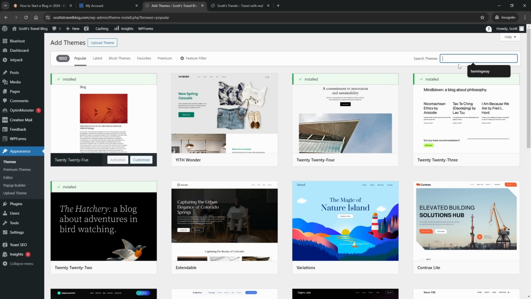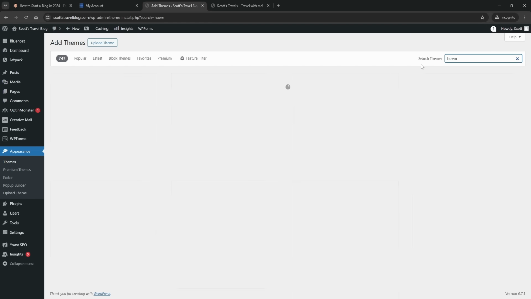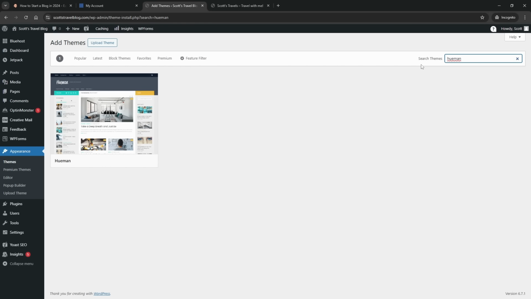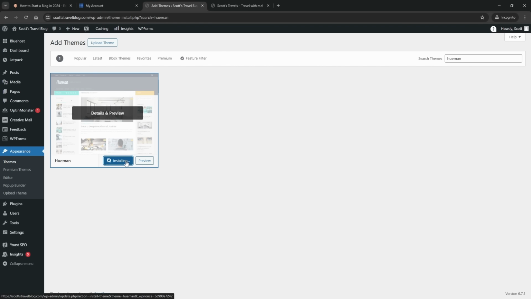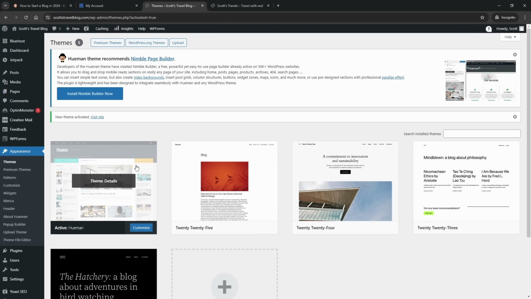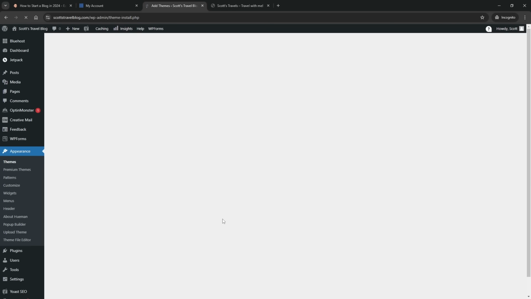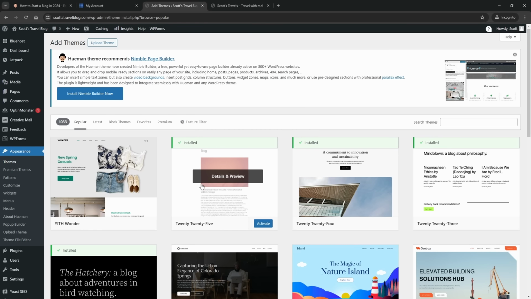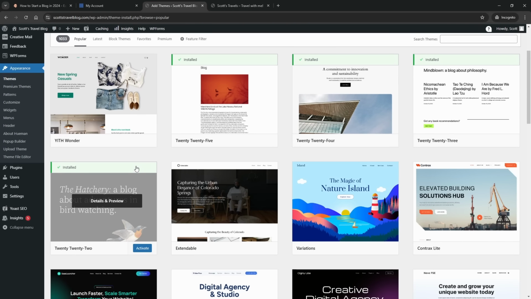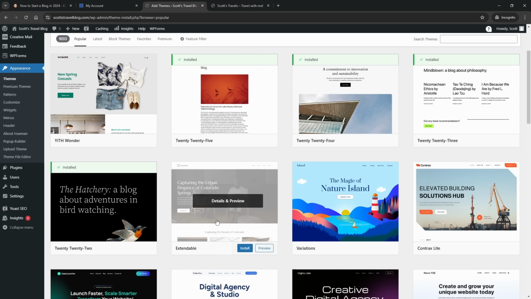And then I'm going to search themes up here on the top right. I'm going to search for Hueman theme, which is HUEMAN. You see it here. I'm going to click install. And once that's installed, I'm going to click activate, and that'll make the theme live on my site. And as you saw there, anytime I want to add a new theme, I can just go here. It's a very easy way to change your blog design. So you can test out a few of these and see which ones you like. And if you don't like it, obviously it's very easy to pick another one and use it.